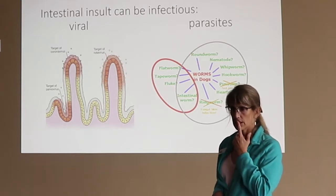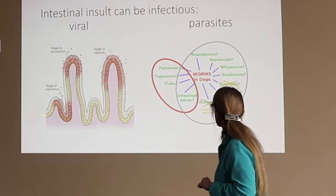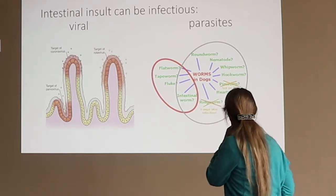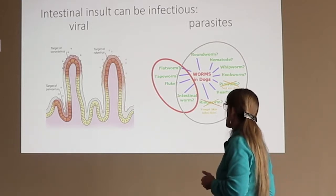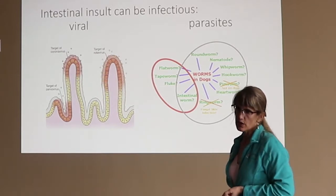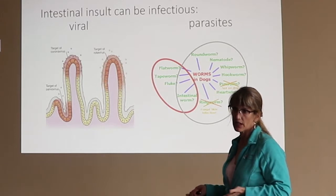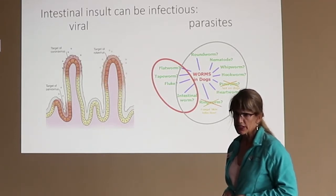So Giardia wouldn't have the same effect that parvo would, that wipes stuff out in there? Yes, Giardia is a protozoal infection, and so it will definitely cause damage. Sometimes it's more in the large intestines, and so it'll cause damage that'll cause leakiness of the villi and extra fluid, and you get more of a bloody diarrhea in Giardia a lot of times.